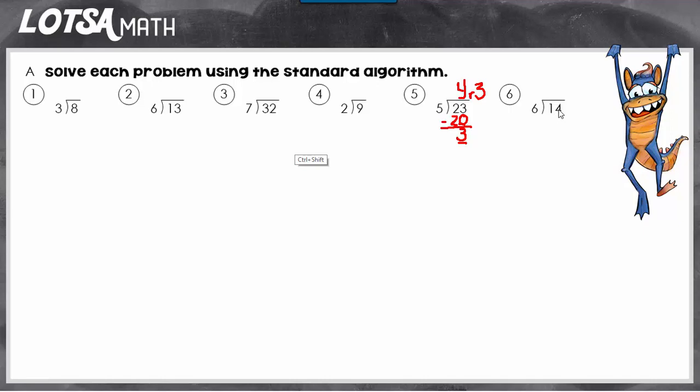And let's do the last one just for a little bit of extra practice. If I look at the number 14, I see that this is only going to be a 1-digit quotient because 1 cannot be divided by 6. I need to look at the number as being 14. So my answers are going to go above and below the 4. The divide, the multiply, and the subtract answers will all be right here.